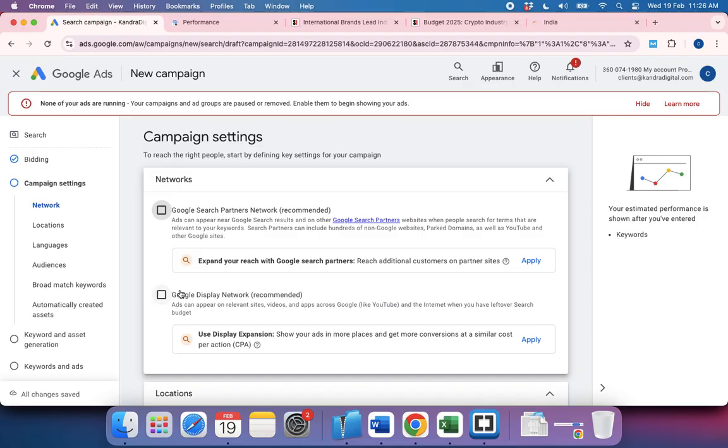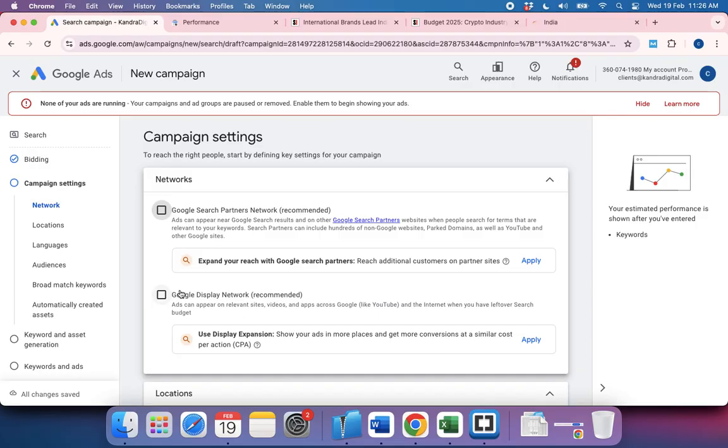Should you be doing anything with this audience segment? Select audience segments to add to your campaign. You see here, what kind of audience you're targeting. All these are useful when you are running a display campaign. I don't get into any of these things. For me, anybody who is using an SEO training institute is a customer, a relevant audience. So do not select any of these things when you are running a search campaign.